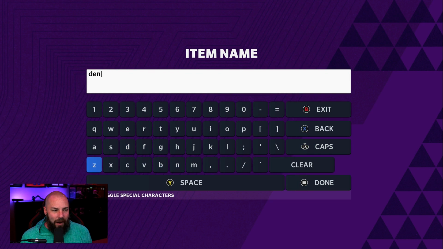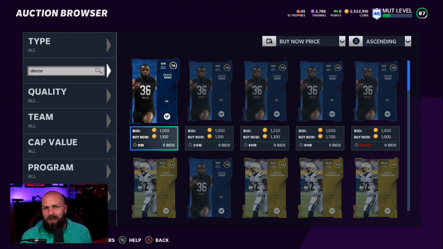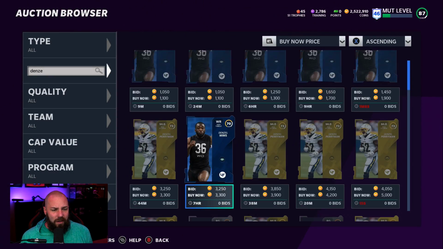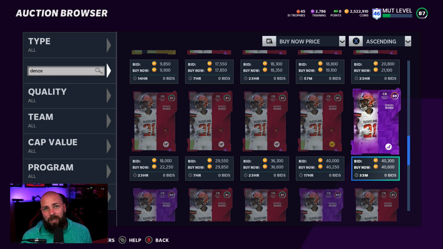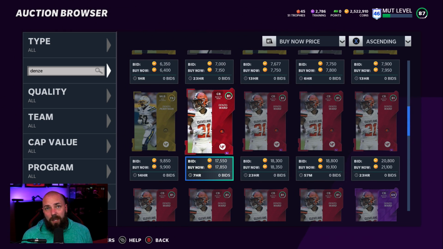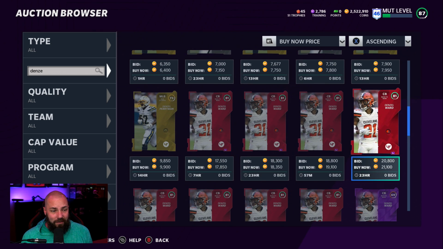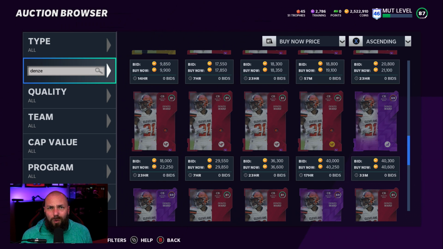Like I said, for now, I would use these on cards with cheap power-ups. There's cards out there that have cheap power-ups. Denzel Ward, right? He's an expensive 81. His power up is still 40k. If you want to spend the 40k, save your 18k, it just depends, but you're still spending 40,000 coins for a low overall card.